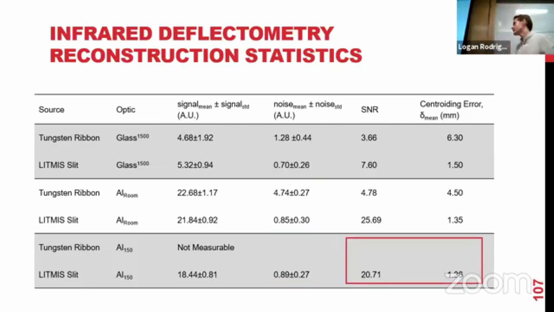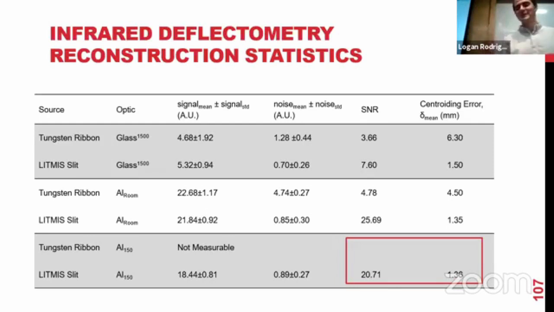And then finally, I just want to highlight, we tested it with the litmus slit under thermal load, but not with a tungsten ribbon. And one issue is that not only is the mirror emitting a huge amount under thermal load, so that background noise has a high signal, but additionally, as we had it configured, we place the mirror in and we're not keeping the hot plate on it. So it's probably cooling during this process. So that background signal is changing over the test. And that makes it extremely hard to accurately remove some dynamic background signal.